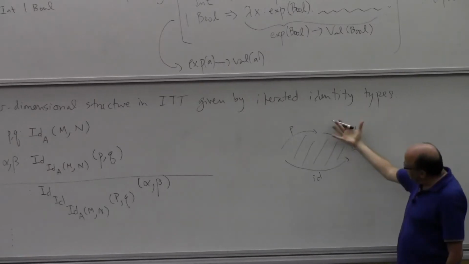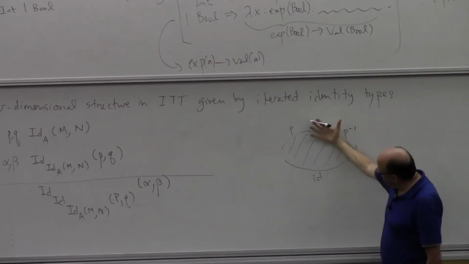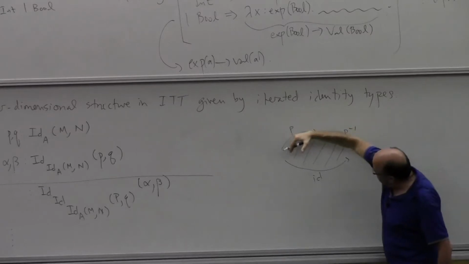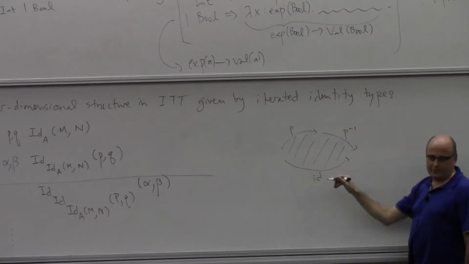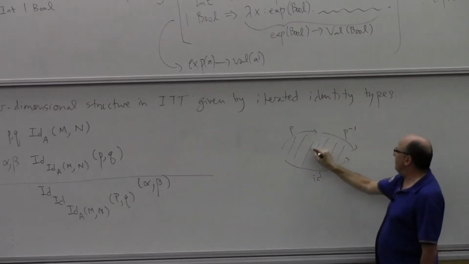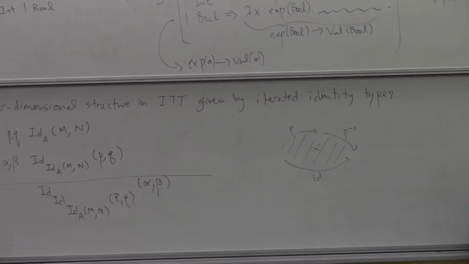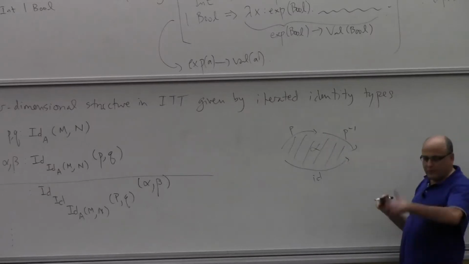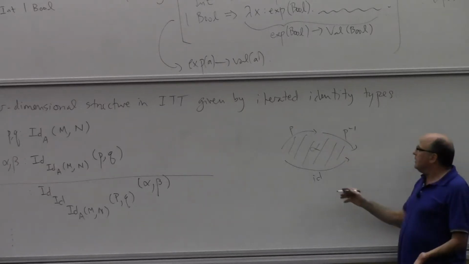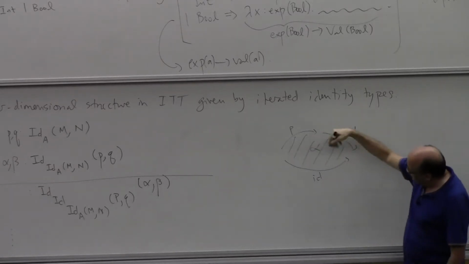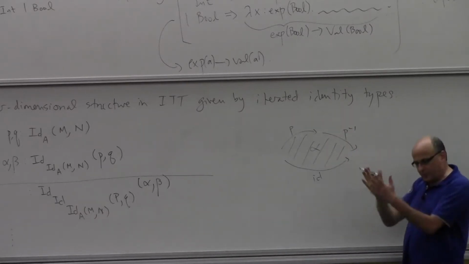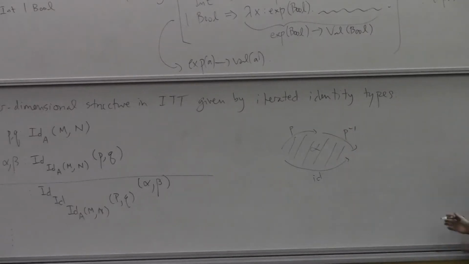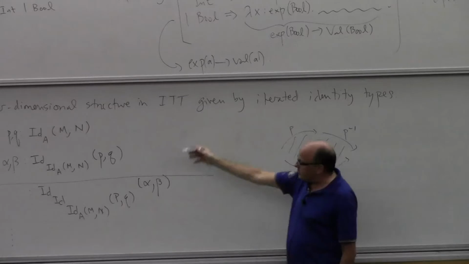That there's a cell here, a surface, along which I can deform that composition into that composition. And that would be called maybe alpha. Okay, there would be a deformation. Of course, the alpha itself has inverses because it's symmetric and transitive, so it itself would have to have further deformations in higher dimensional structure to witness its good behavior, to form the structure of a groupoid. Okay, so that's what we're talking about. That's what weak means. So this is the raw structure, if you will.